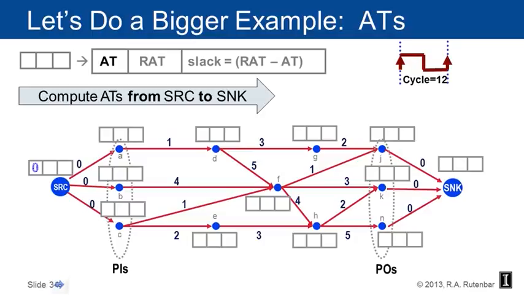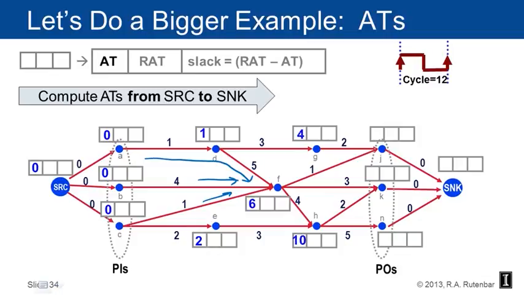So, what is the longest path from the source to itself? And the answer is 0. What's the longest path to the A, B, and C nodes that have zero weight edges from the source? Also 0. What are the longest paths to D and E? Well, there's only one edge to each of them, so it's 1 and 2, the numbers on the edges. What's the longest path to F? Well, now we actually have to calculate something, because you could go through the D node, 1 plus 5, or you can go from the B node with a 4, or you can go from the C node with a 1. So you're going to get 5 plus 1, a 6 for node F.